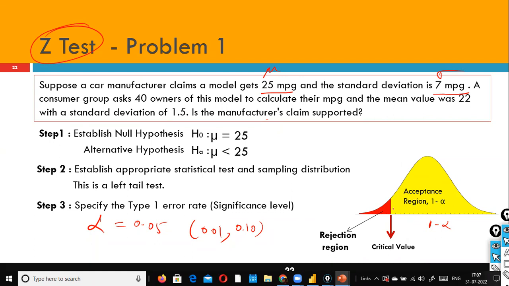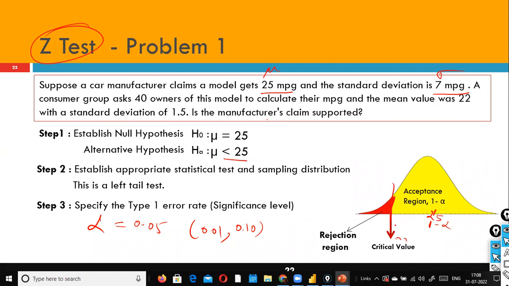Because here we are conducting a less than test, right? It could be less than whatever they define. For example, the 25 miles per gallon is there in the middle, the average. It can be less than that also. I'm going to define a cutoff value. So if it is up to 23 miles per gallon, I'm okay. Anything less than 20, I'm going to reject it. So this line is my borderline, the black colored one.